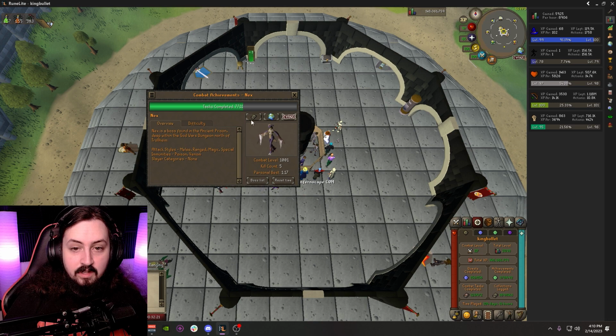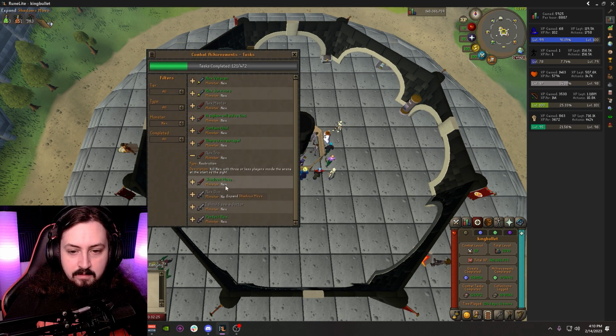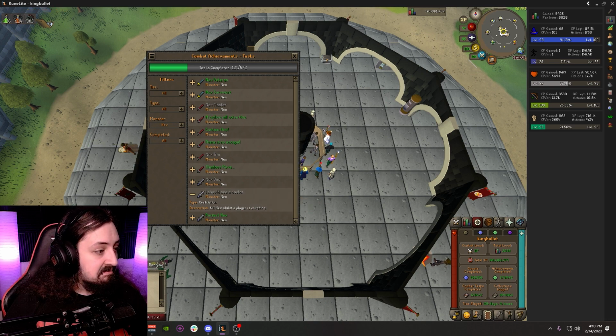I got 7 combat achievements. So I need to kill Nex 25 times, kill Nex with 3 or less players inside the arena at the start of the fight. Alright, so a duo, a trio, kill someone while a player is coughing, and then 25 kills. I got a ton of combat achievements. Apparently the pet is a 1 in 500 chance. Interesting.